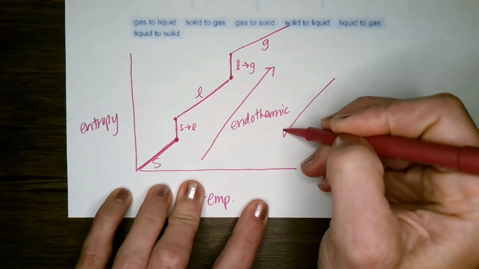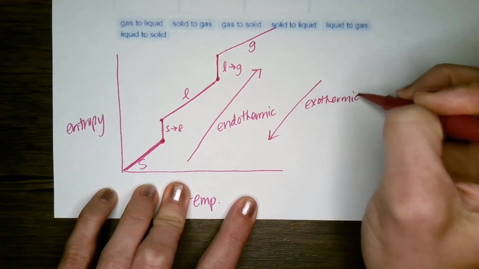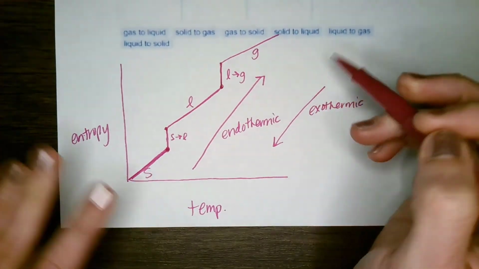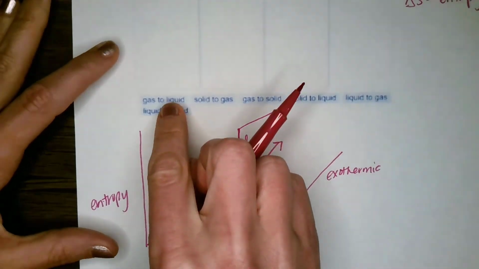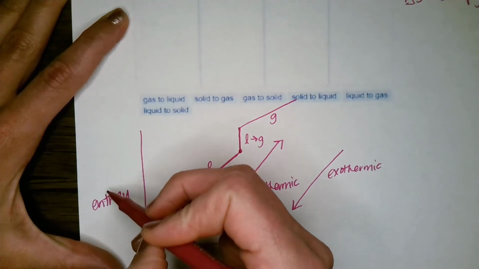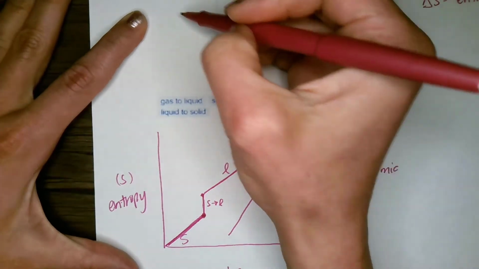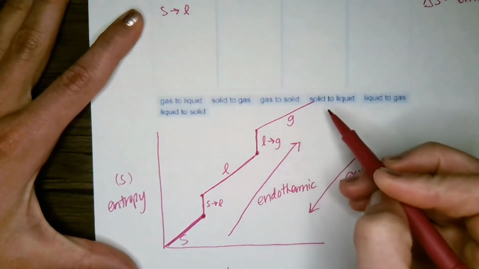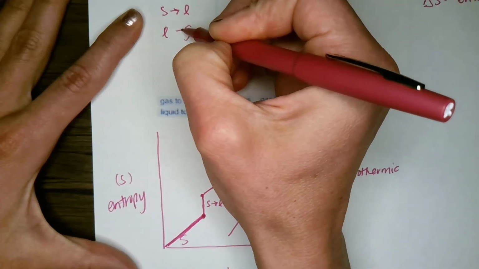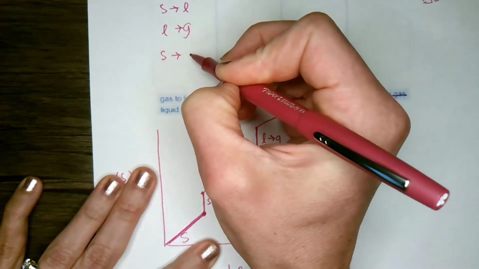Now, if we go in the opposite direction, that is our exothermic. When we are releasing heat energy to go from a gas to a liquid, we have to get rid of energy to do that. So if we look at this, when we have positive delta H and positive S, S is our entropy. Positive S is when we're going from a solid to a liquid to a gas. So our solid to liquid, liquid to gas. We're going from a solid directly to a gas, or sublimation.